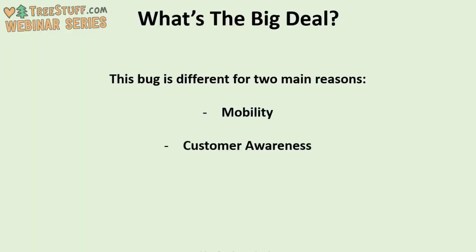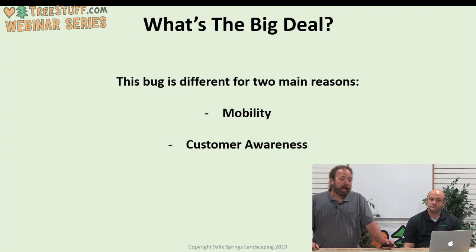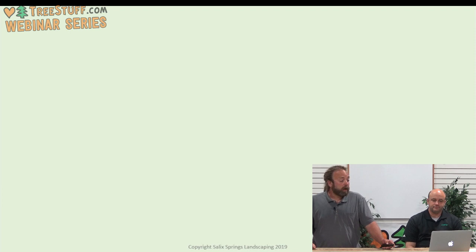There's some things about this that are really different. The first thing is the mobility of this insect. Through all life stages, it's pretty mobile. It's moving constantly. When you look at a property, it might be on one tree one day, it might not be on that property, it might be on the neighbor's the next day. And the other thing is your customers are going to become readily aware of it when they have it. With things like emerald ash borer, customers see that the tree is dying, but they don't really see the borers themselves. And this one, you can't miss it. The customers freak out, and you're going to have to learn how to deal with this in a common sense, smart manner, or it's not going to go well for you.